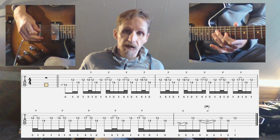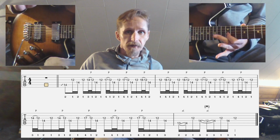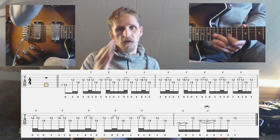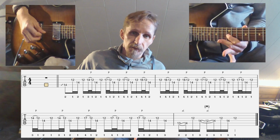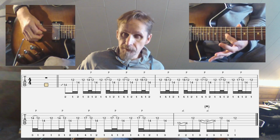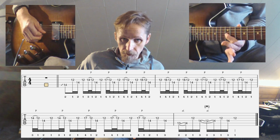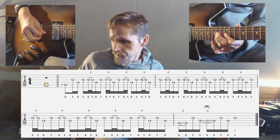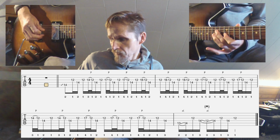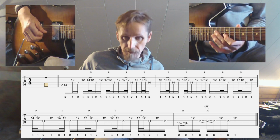And then you are going to go back to the 12th fret and start a rhythmical pattern that is used throughout almost the entire chop. The rhythmical pattern is you play an 8th note, and then you play a 16th note, go to the 12th fret and then to the 14th fret, and you do a pull off on the 16th note, and then you go to the 14th fret.